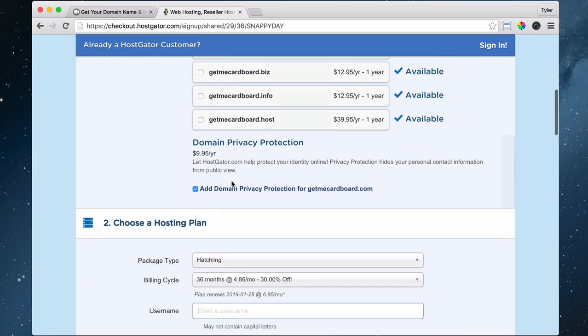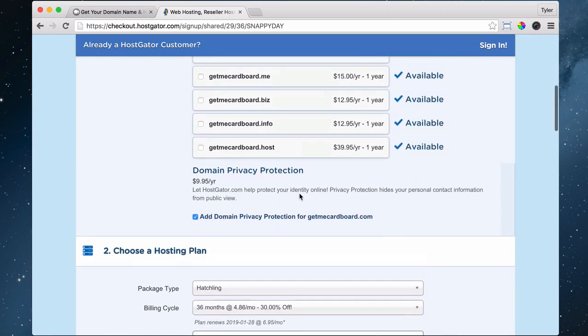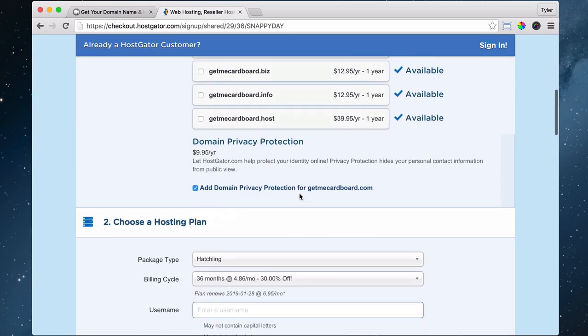All right, it's going to ask you, and sometimes it gets a little tricky because they move this around, do you want privacy protection? I honestly don't think that you need it, and again, you can add it at any time later. What this does is, anyone can look up anyone's information.